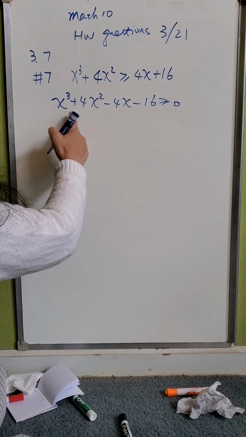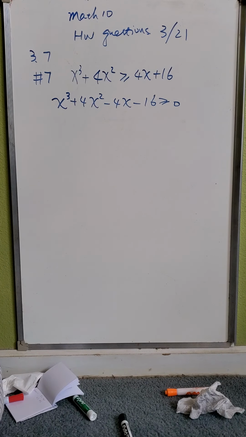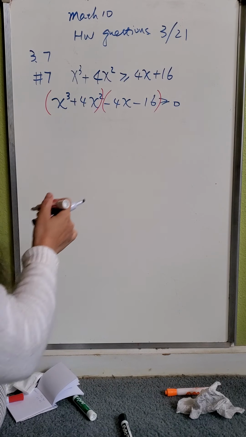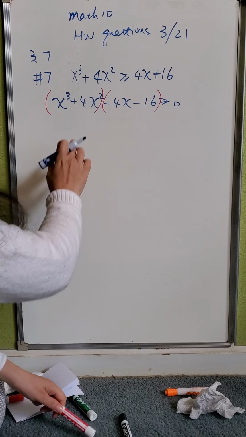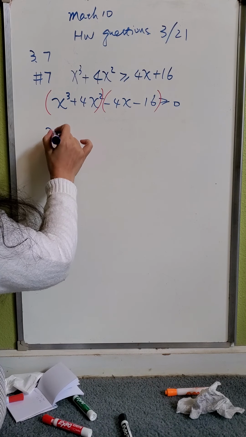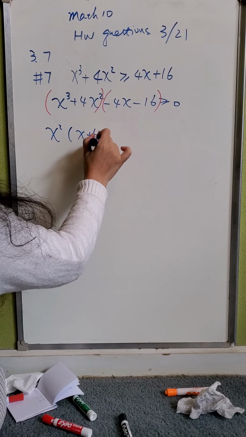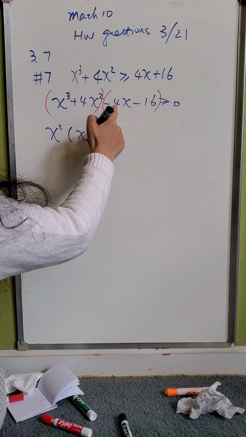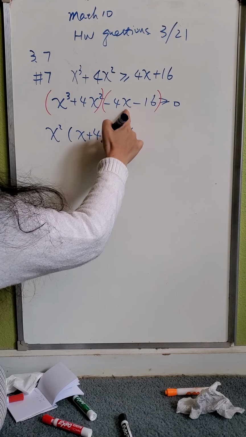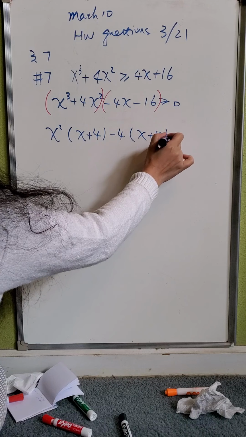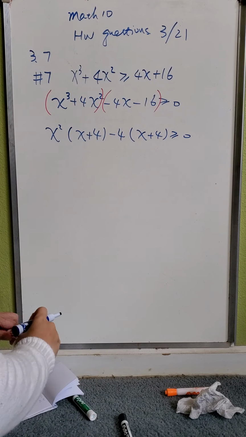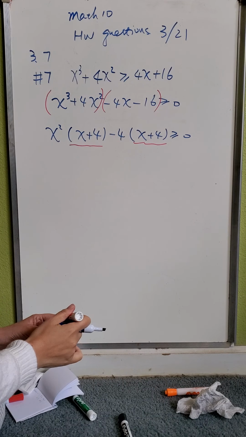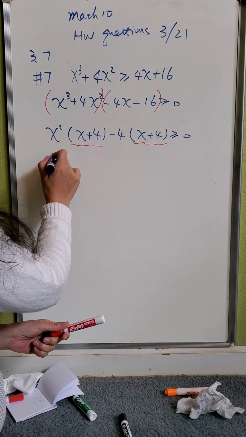Because there are 4 terms, we're going to factor this by grouping. We group the first 2 terms and the last 2 terms. Now we take out the x squared, and from the other group, take out the negative 4. Everything in front has to be taken out, and then you will have an x plus 4. You can really see if you made a mistake by checking that these 2 have to be the same.